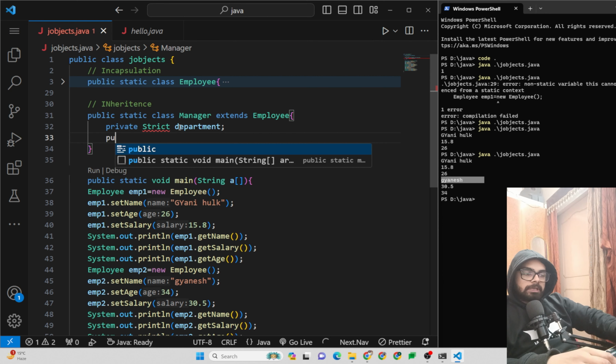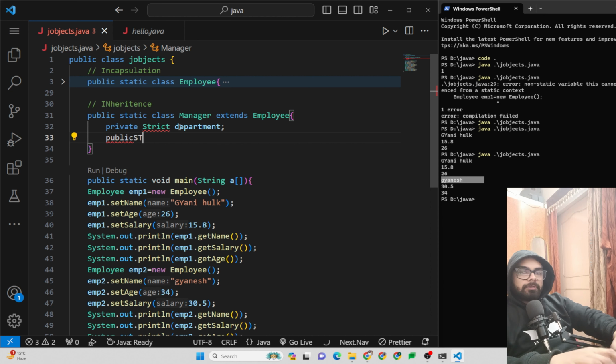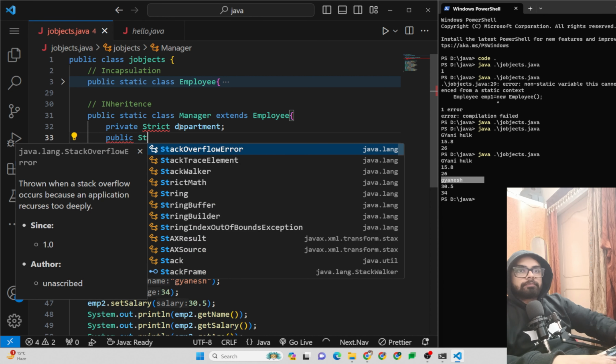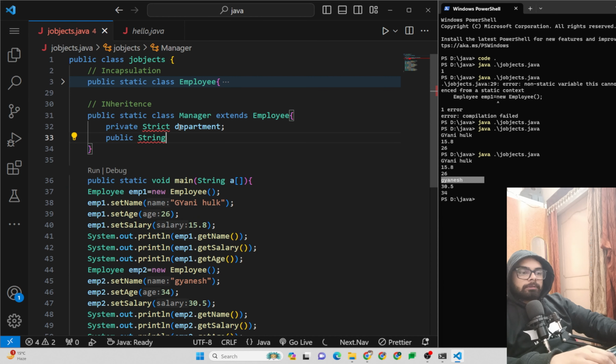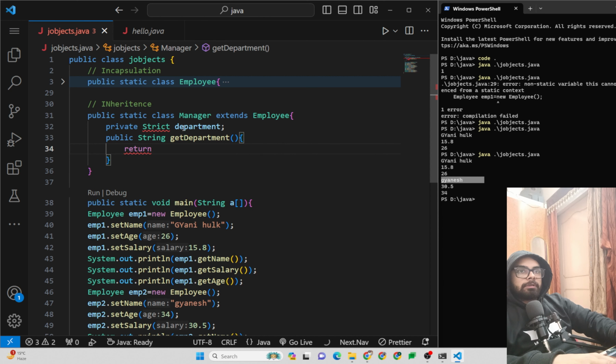And in this, I just create a public String getDepartment, mainly. And here I just do return department. Simple.